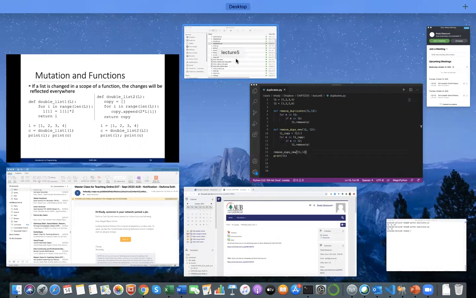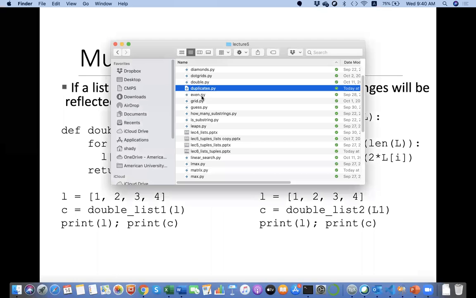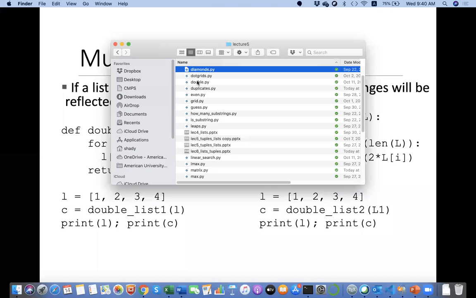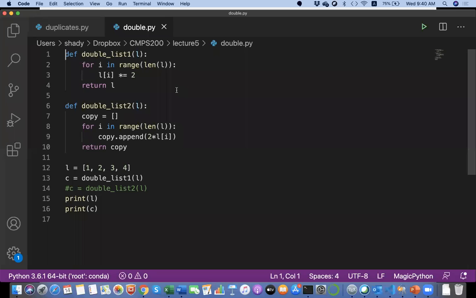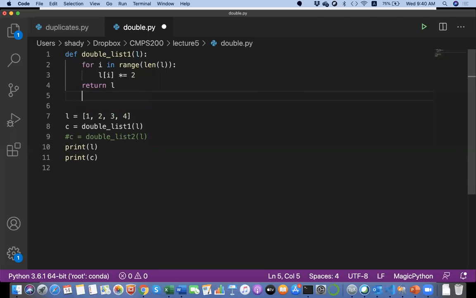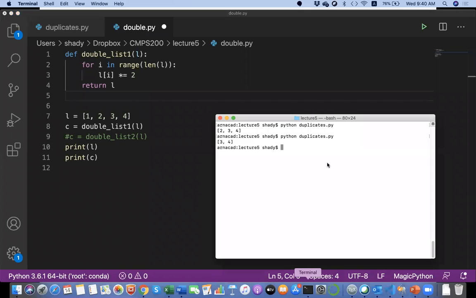Okay, let's see this code on the screen. I'll start with the one in the slide. So I have: pass L as an argument, for i in range of length of L, L[i] times 2, and then return L. Okay, let's see what it's going to print, and then let's discuss why.